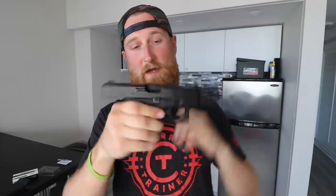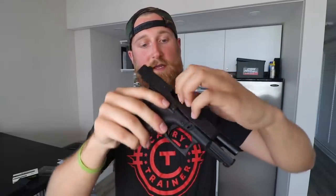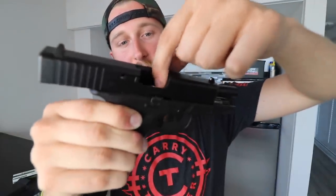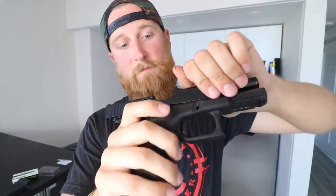To make this thing work you simply unscrew it, take the three tiny little batteries and drop them into place, and now if you press on this little black cap you will see the laser. To put this in your gun, again make sure it is clear, lock the slide to the rear, and just drop this right inside the barrel. Give it a little press so that rear o-ring seats in there nicely so it's not wiggling around. Drop the slide and you are ready to shoot lasers.